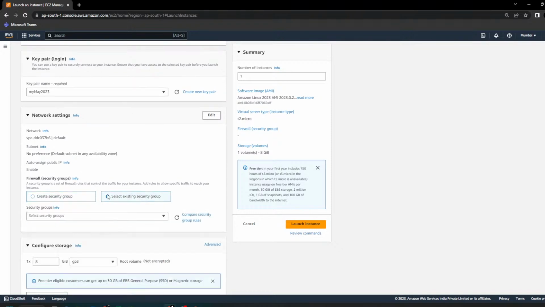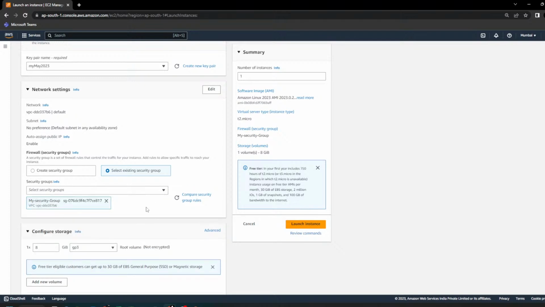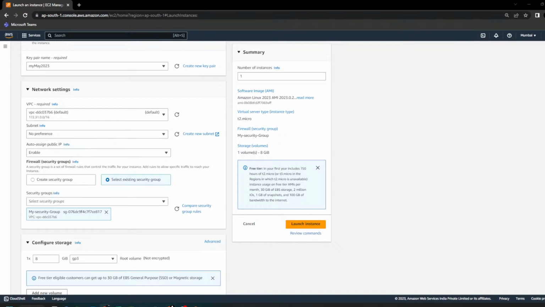Okay, security group. I'm selecting the security group which we have created previously, and you can see here if I click on edit, I can select the availability zone. So yesterday I explained to you that while creating an EC2 machine, we can select any one availability zone. Inside the Mumbai region, there are three availability zones. So out of three, I can select any one where I want to spawn my EC2 machine. Availability zone is a data center.